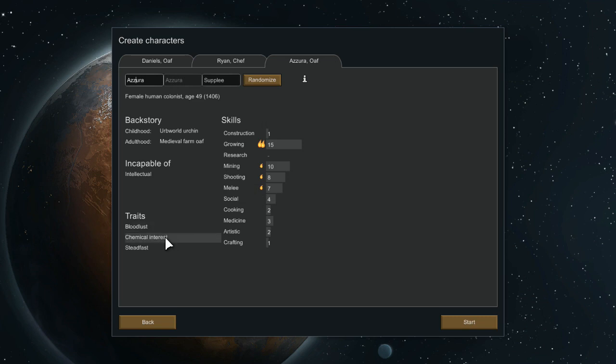Bloodlust, chemical interest. Oh yeah, that means they'll be more likely to binge on alcohol. You know what? Let's go with this guy. I like him. I like him a lot. Let's just stick with this. This usually takes a while to load, so I'll see you in game.